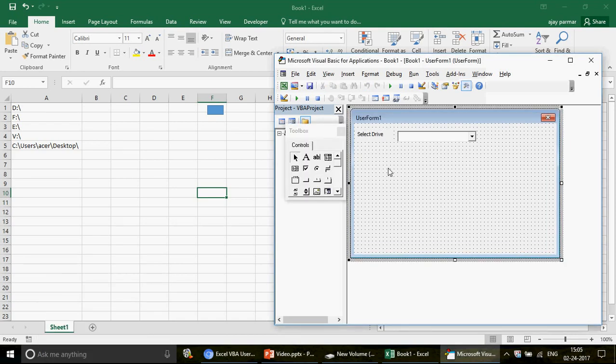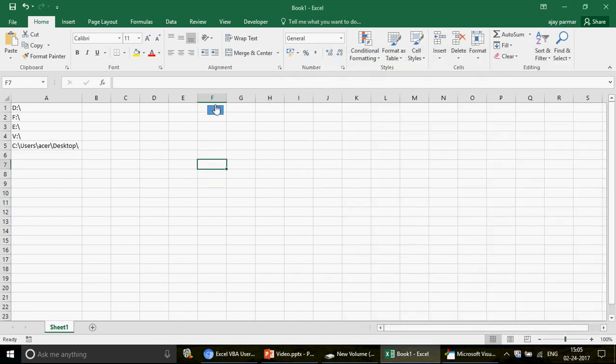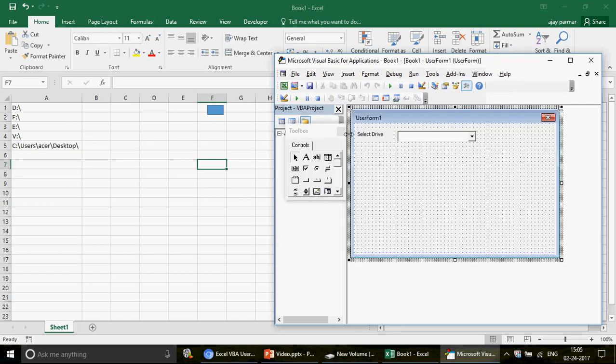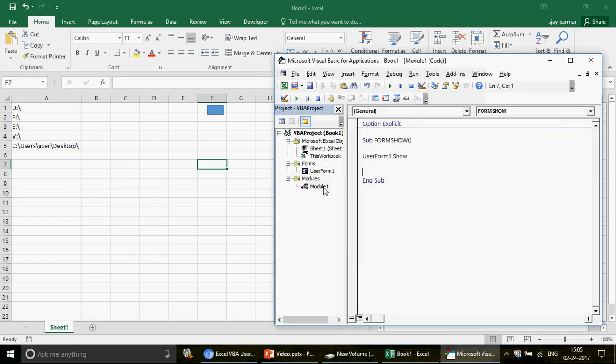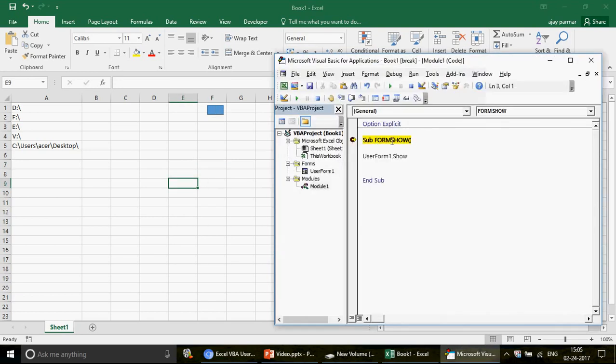Now I'm going to put the break point. Let me see if I forgot to put it. Yeah, I have. Guys, what happens when you click here, you see that this immediately runs. Now look, you know that when I click this, a macro will run, which is FormShow.